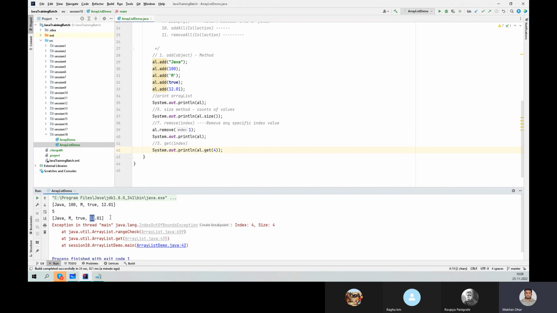If you print something which is not available, again you will see an index out of bound exception. Now if I say 3, then I should be able to get the value at that index, 12.0.